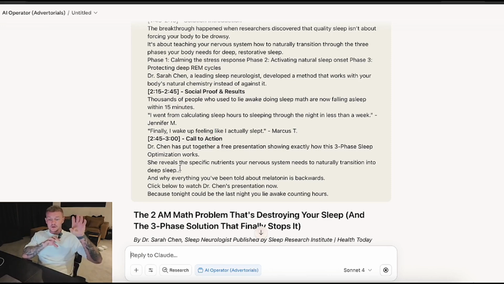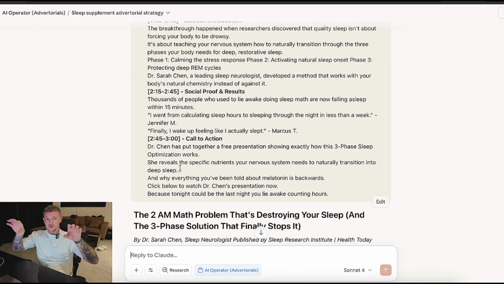But let's say we have the knee pain ad and then the surgery ad. The knee pain ad runs to an advertorial that talks about knee pain and how this product helps knee pain. The surgery ad runs to the surgery advertorial that talks about how this product helps with surgery. What do you think is going to convert better? Obviously, it's the ones that are congruent.